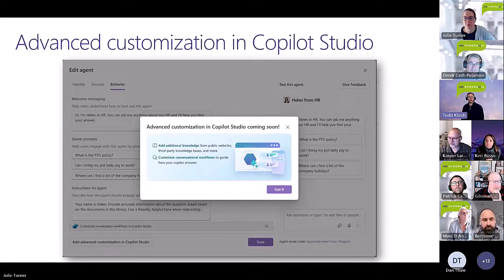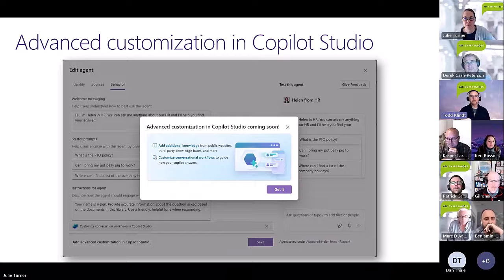Yeah, so this is what we get. Every one of these panes has that button that says, customize in Copilot Studio, do all these crazy things in Copilot Studio. And they finally wear you down. You click that button and it says, coming soon. So I was kind of disappointed in that. I was hoping to see what the next step would be. I'm not much of a Copilot Studio user. I haven't played with it much.